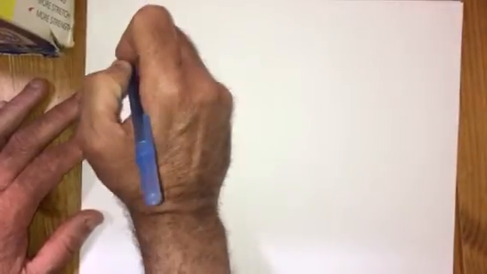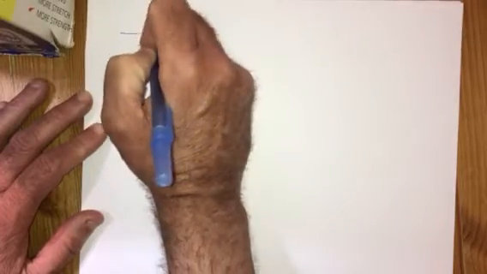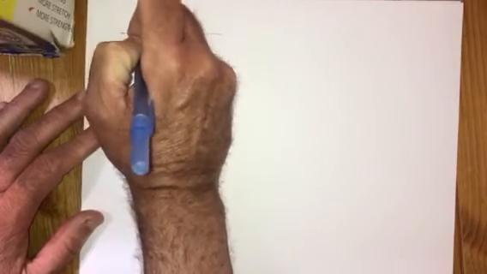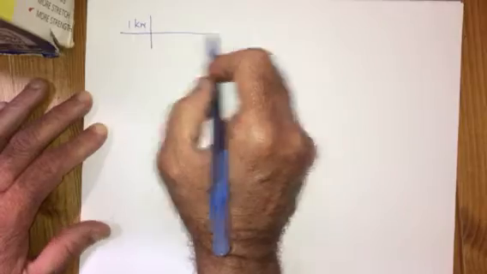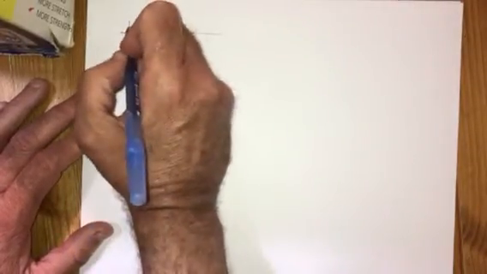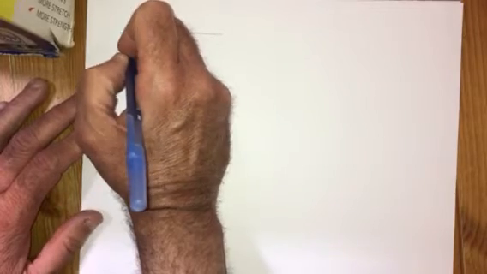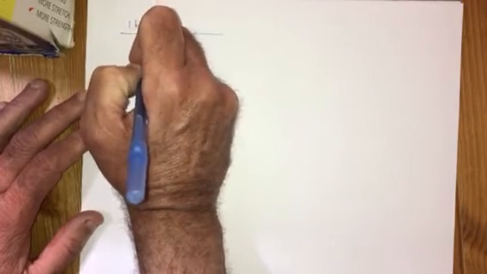In this video, we're going to learn how to convert units of speed in the metric system from one unit to another unit. So we're going to start with kilometers per hour. I'm going to draw a horizontal line here and a vertical line to divide this space up into cells. In the upper left-hand corner we put kilometers, and in the lower left-hand corner we're going to put hours.